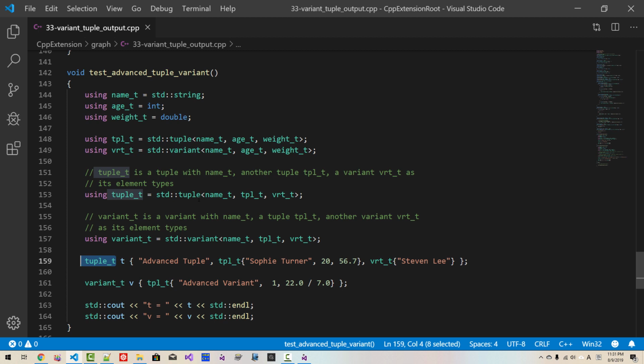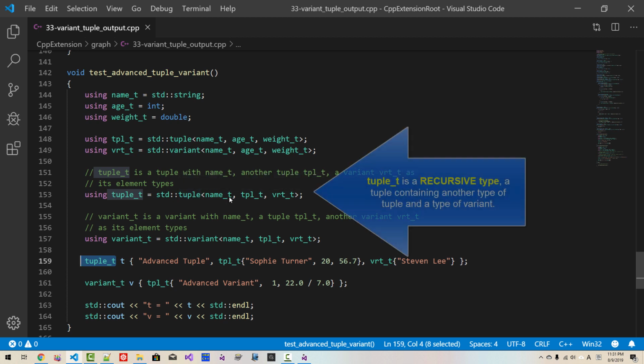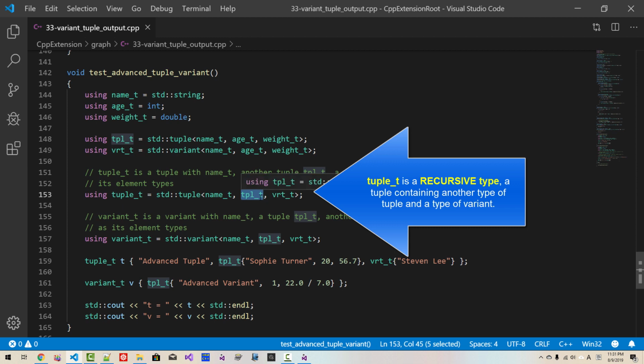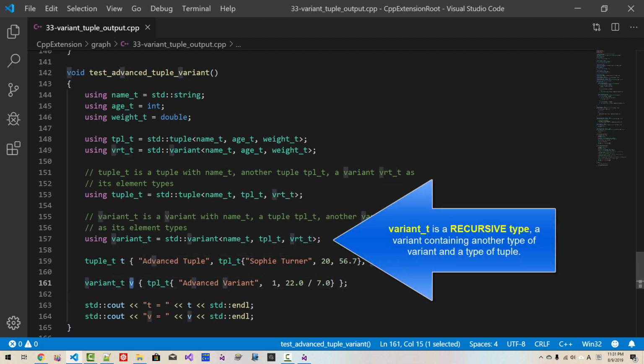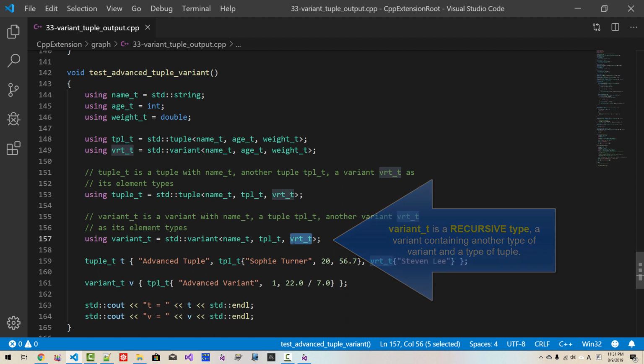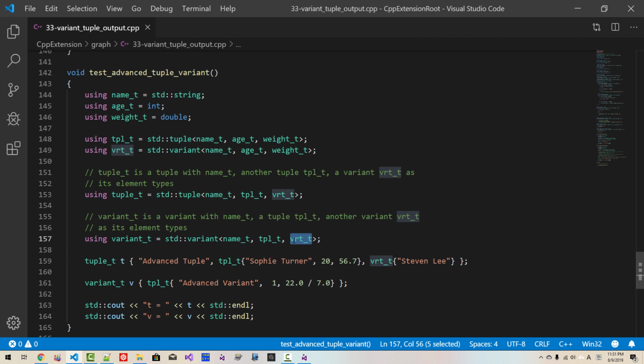It is a tuple that has element tuple t, tpl t, and variant t. Again, in case of variant b, variant t is a variant with tuple and variant as its element type.